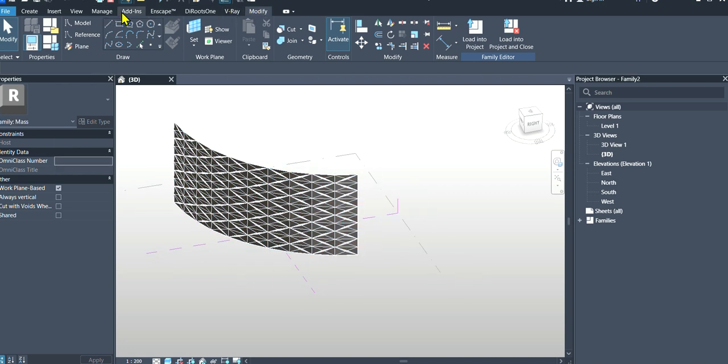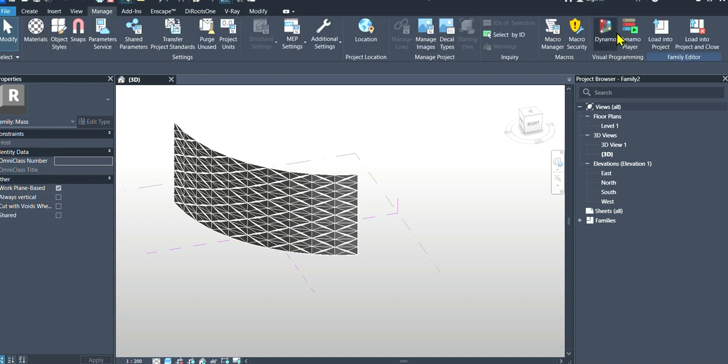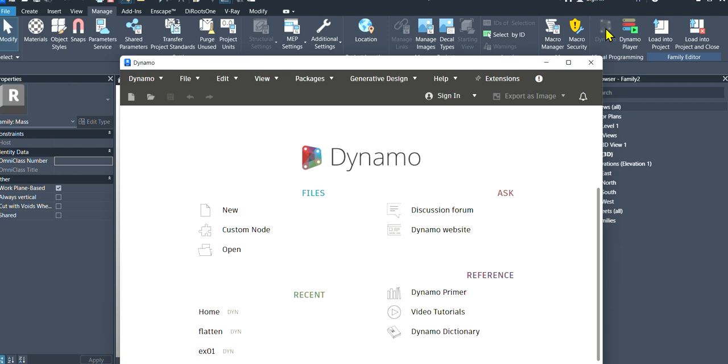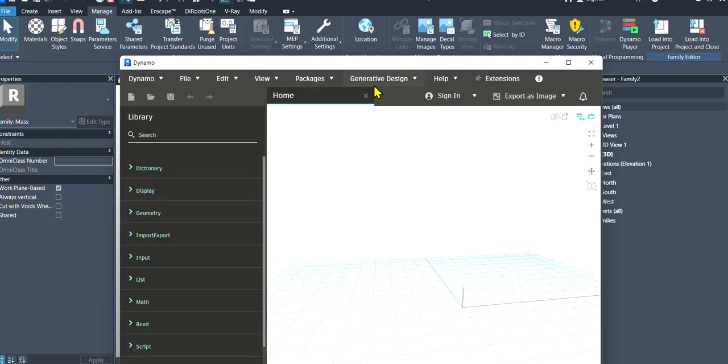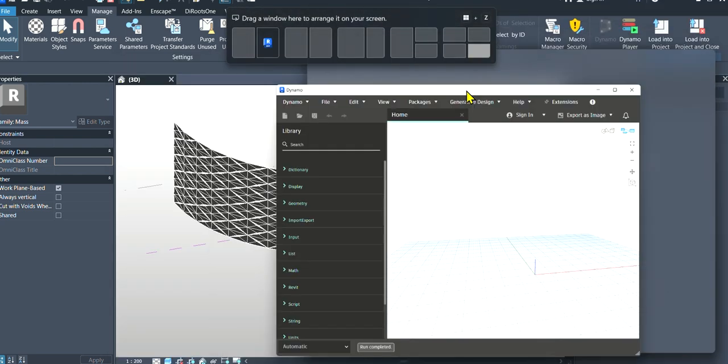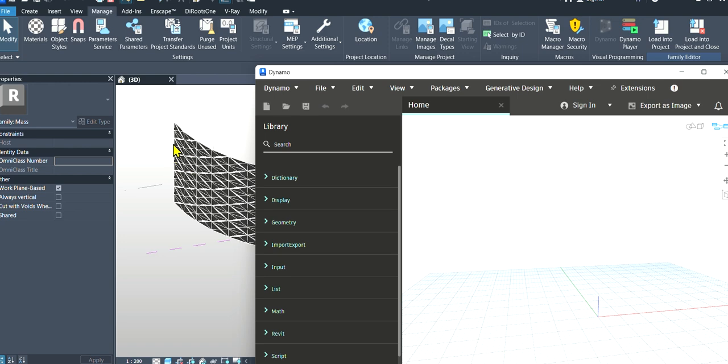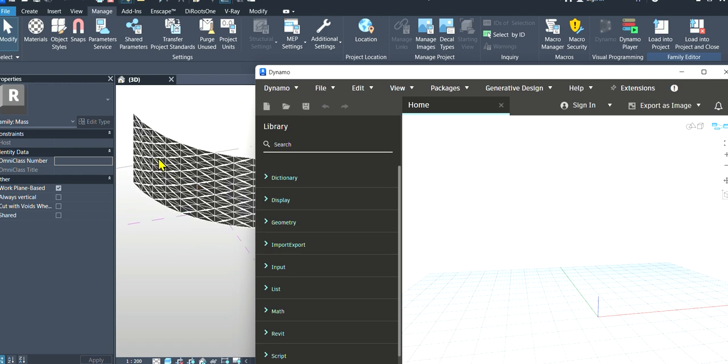I go to Dynamo, I open the Dynamo plugin, we make a new Dynamo file. What we need is to select this family of this panel.